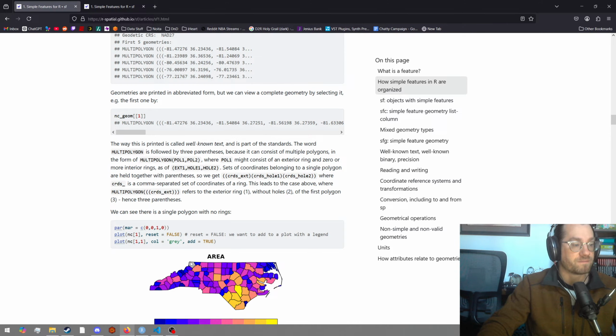Those are going to be every little nook and cranny on this county map of North Carolina, each one of those coordinates, right? So the plotting method is literally connecting the dots. It's playing connect the dots with all of these coordinates in a specific order, probably going clockwise around the county or something like that. So they have to be ordered properly. If they were out of order, you could imagine that it would just be connecting the dots from corner to corner, which wouldn't be what we want. We want to go around the outer perimeter. So the order does matter in these well-known text formats.